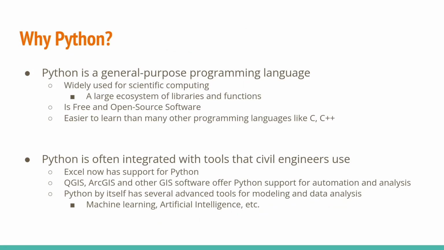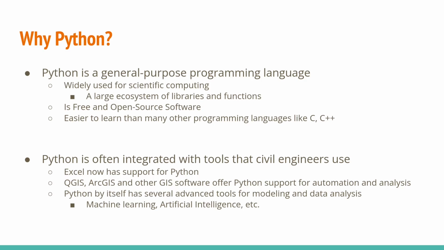So now that we have established that programming is a useful skill, why do we want to use Python? Python is a general purpose programming language, so it is just like any other programming language. It is easier to learn than many other languages such as C and C++, because it operates at a much higher level using English-like syntax. It's free and open source software, so unlike MATLAB, which is free perhaps when you're in school, but you may not have access to it when you go work in the industry, or ArcGIS, which tends to be available at universities, but not necessarily at many firms, you don't have to worry about not having access to this language.